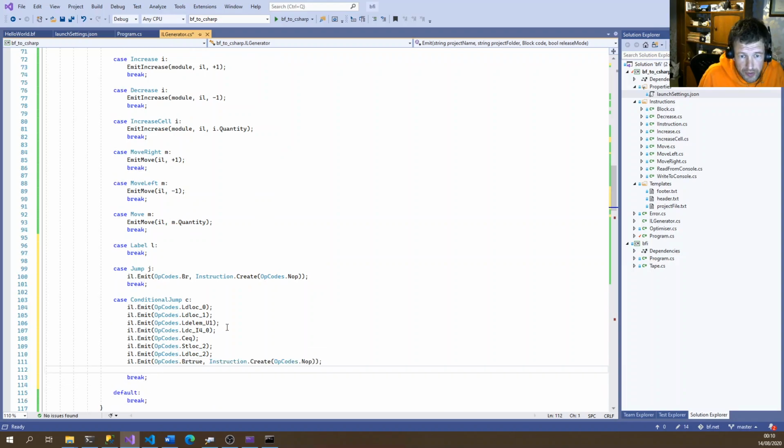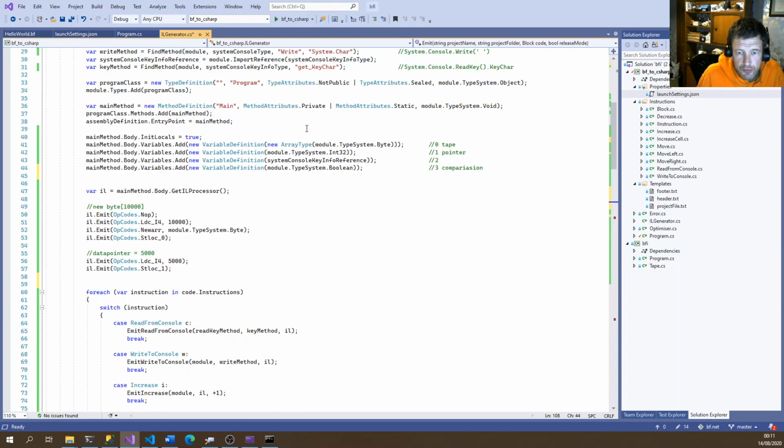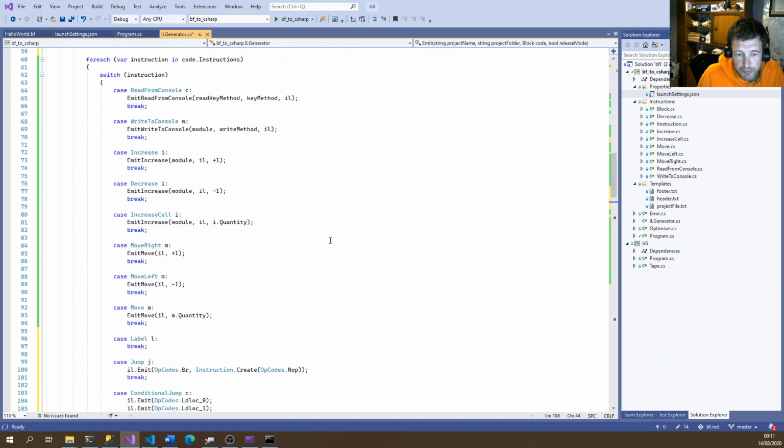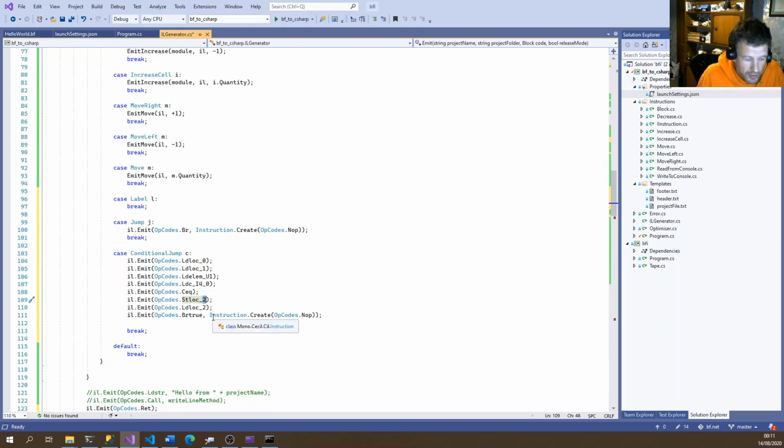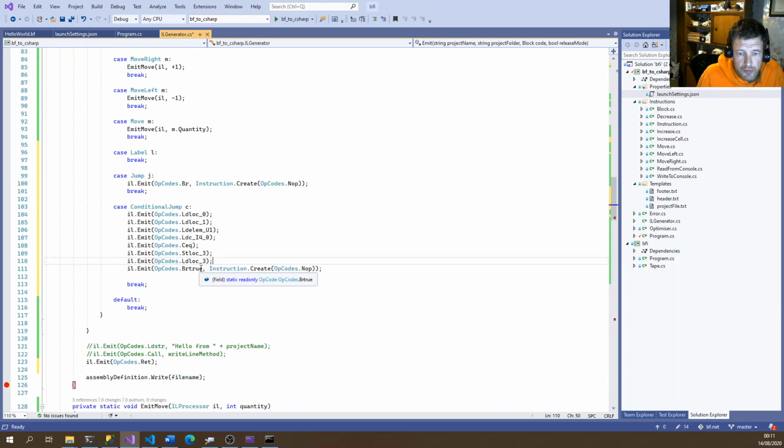And the way we do that is we load the current value. We load the tape and our data pointer and that element onto the stack. So that's the value we're currently looking at on our tape. We then load the value 0 onto the stack, and we then compare the two. And then we can store the result in a new variable I've created, which is just a boolean at position 3. So we're going to store that in 3. And then the way it works is we load it back off that location onto the stack again. And then we say if that value is true, so it equals 0, then we're going to do the jump. But again, we don't know where we're going to jump to. So that's what we've got to sort out now.